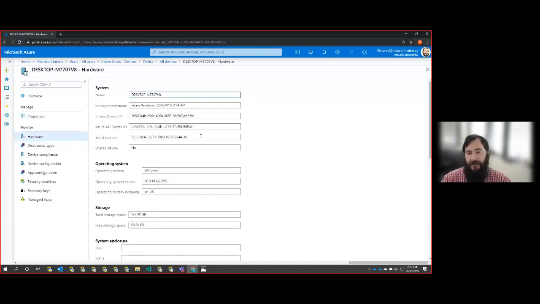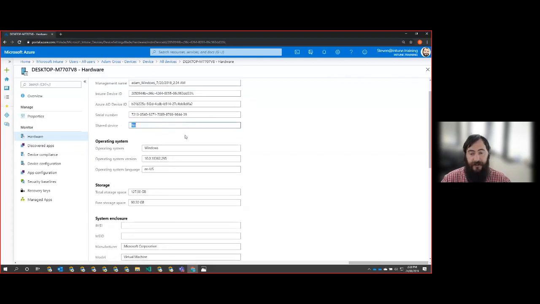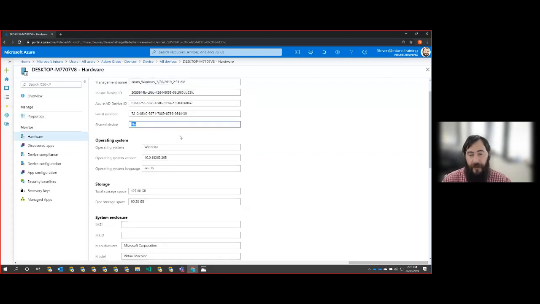We then have the ability to step into that hardware object and find out more information about it, where you've got your AAD and your Intune identities, serial numbers, if it's a shared device, so this is where you can start using kiosk devices and things like that.